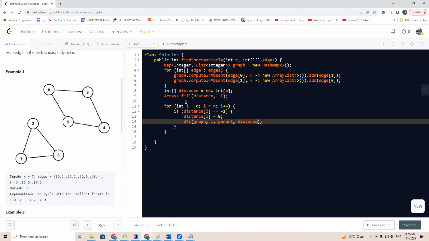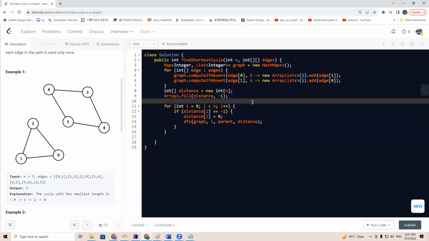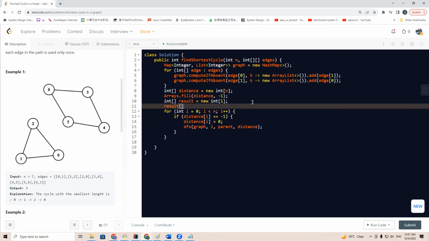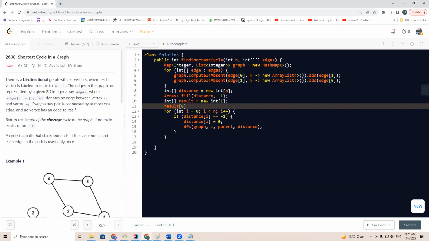And we can have a result with new int 1, and result 0 equals, since we are finding the minimal cycle, integer max value.